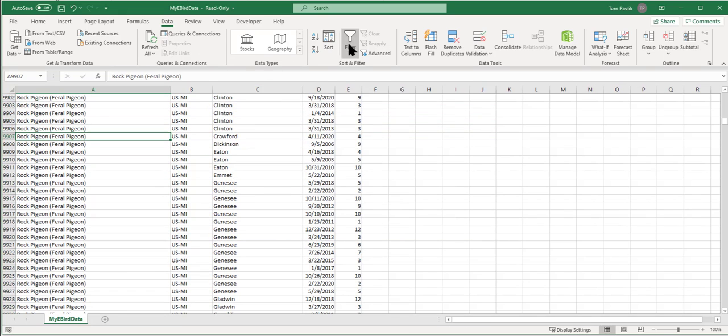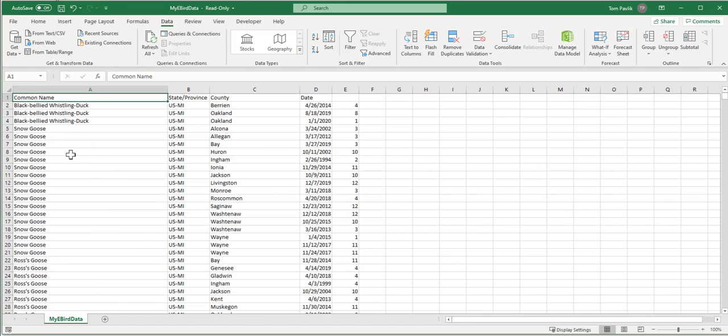All right, so I'm going to unfilter my data, so I no longer have any filtered data. All my data is showing. I'm going to use my control home button to get back up to cell A1. And there is one more big thing that we want to do here, and that is to get rid of some duplicates. What I mean by duplicates, again, thinking about what we want to accomplish, is I want to know how many species I've seen per month by each county.